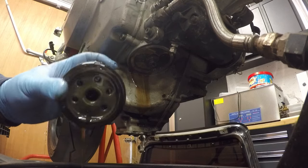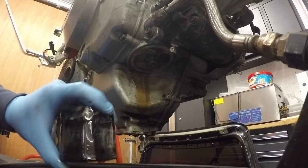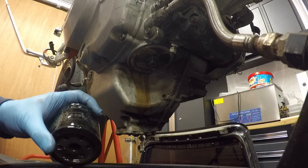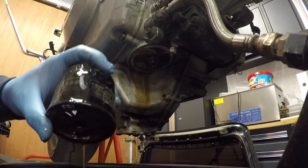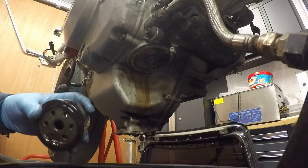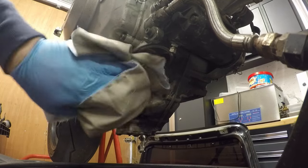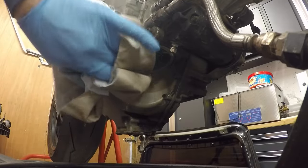Again, the actual oil that's come out of the filter is pretty clean. So I think the emulsification is just due to it being stood for so long rather than a water leak inside the actual engine itself, which is good news. Oil filter's empty. I'm just going to put it back on now while we remove the engine, just to protect this area.